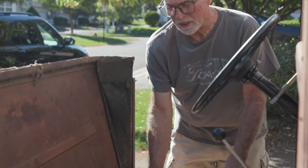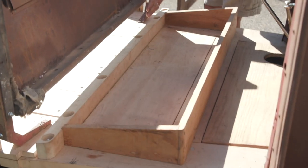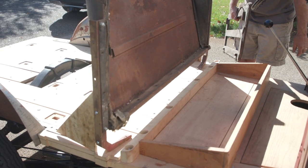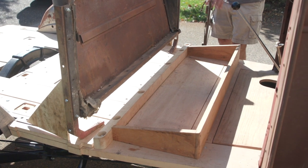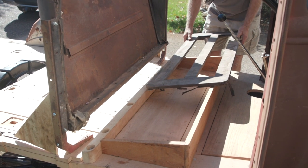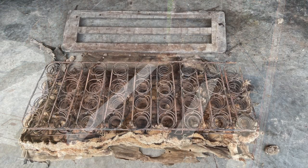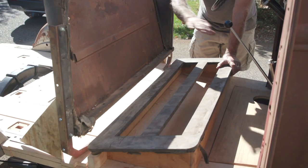So then I wanted to continue the process of putting my wood floor in. So I put the front half of the wood floor in, and that comes back to right here. The seat has got a base already that came with the kit. And then this piece is a structural piece that holds the front and back pieces together with a series of bolts that'll go through when I get done with it. Also, I was able to get this seat base from Tim, and it needs to just have a spring, and I got a spring for it. I need to just check to be sure it's going to be adequate, and then it needs to be covered.